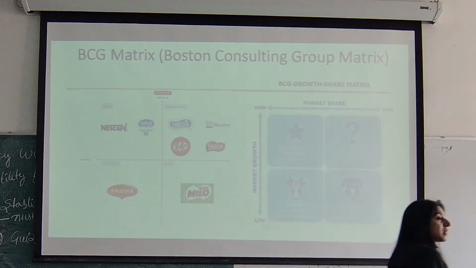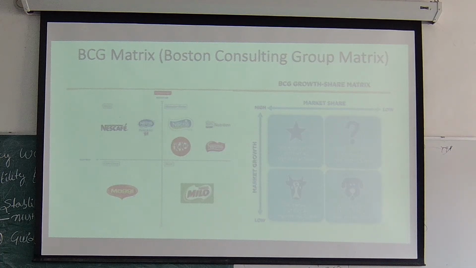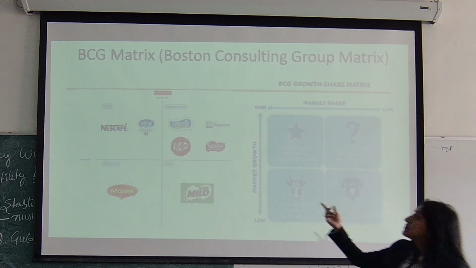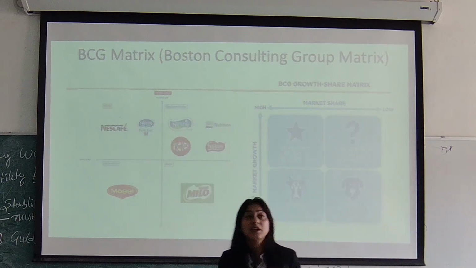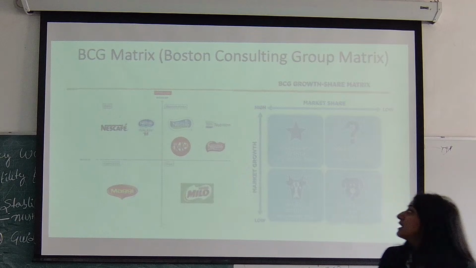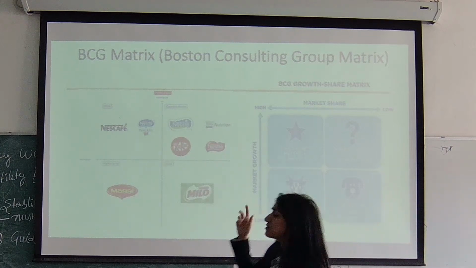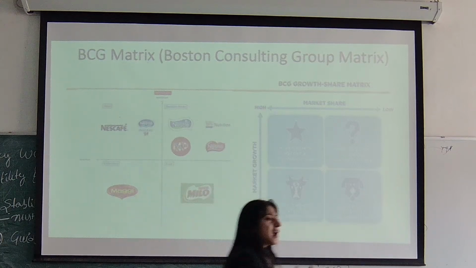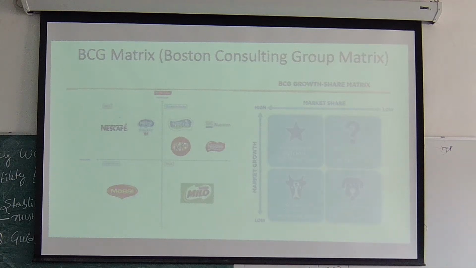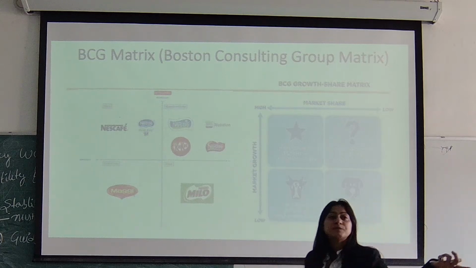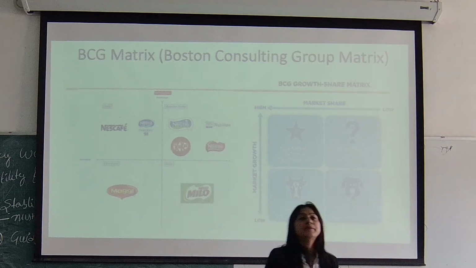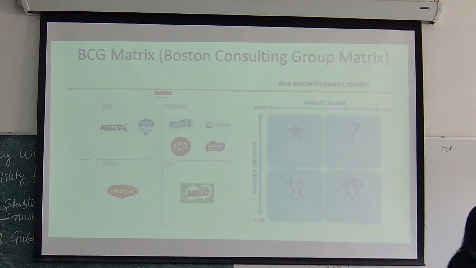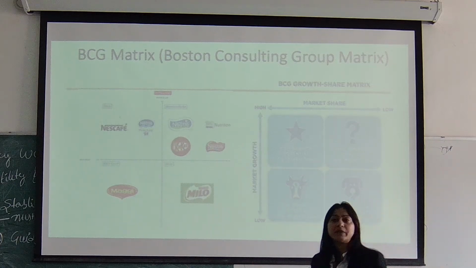So, star product could be which has a high market share and high potential as well, right? So, in that it comes जो Nestle का जो water आता है वो and the coffee. Then, if we talk about question mark, तो जो किटकैट है, इसका मार्केट है हाई, बट कितना ग्रोथ है क्योंकि डेयरी मिल्क इज़ वन प्रोडक्ट जो बहुत ज़्यादा, आई मीन इफ देयर इज़ अ चॉइस समवन हैज़ टू चूज, पीपल वुड पिक अप अ पर्पल रैपर रादर देन दे गोइंग फॉर अ किट कैट. बट हाँ ठीक है, अगर किसी के पास नहीं अवेलेबल है तो हम कहते हैं चलो फिर किट कैट दे दो, बट मोस्ट ऑफ द टाइम वी ऑप्ट फॉर अ डेयरी मिल्क, राइट?